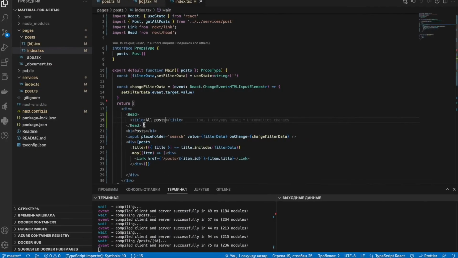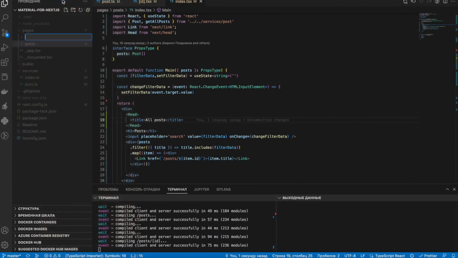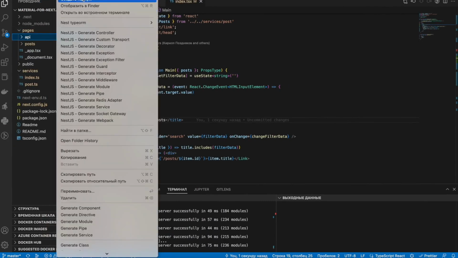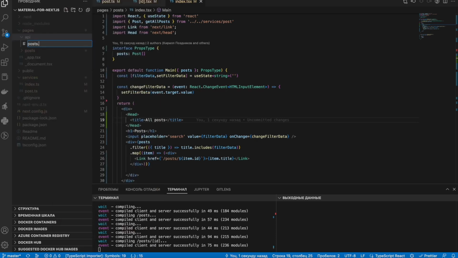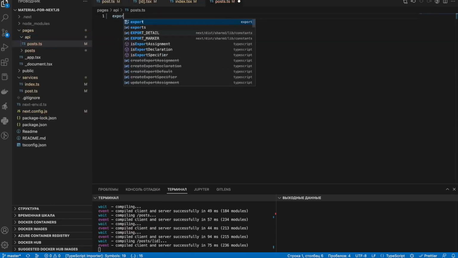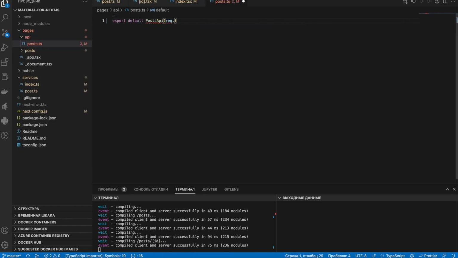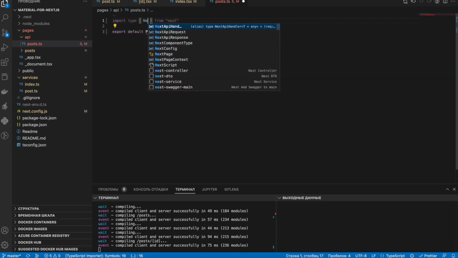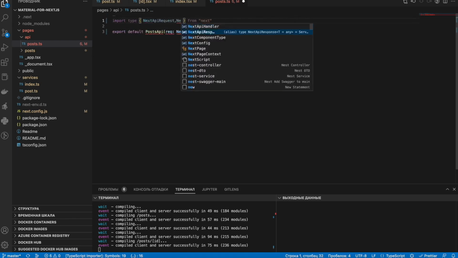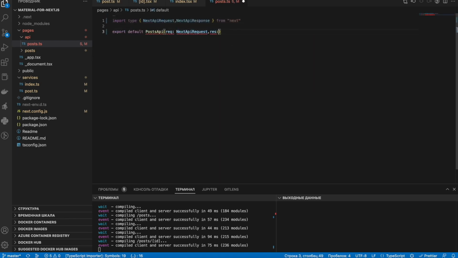Next, I mentioned that we have the ability to create a small backend right in Next. To do this, in the pages folder, we need to create an api directory. After that, our routing is also handled by the file name. Let's create a posts.ts file. For this, we need to export a default function for posts, accept request and response, and type them. In the API, we import NextApiRequest and NextApiResponse, type them, and also specify the NextApiResponse. Here, we haven't specified the function.